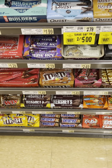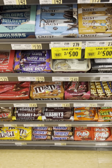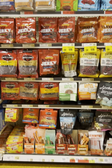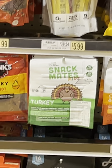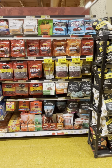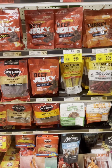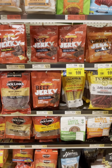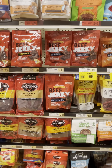Last but not least, for camping, you can always take the good old M&Ms, Snicker bars, Kit Kats. Those always fill the space. Let's not forget beef jerky. They have many styles and variety for your camping adventures. I particularly like, see if they have it. Jack Link's had a bacon that was pretty good. But yeah, whatever you like, jerky's a great camp food.